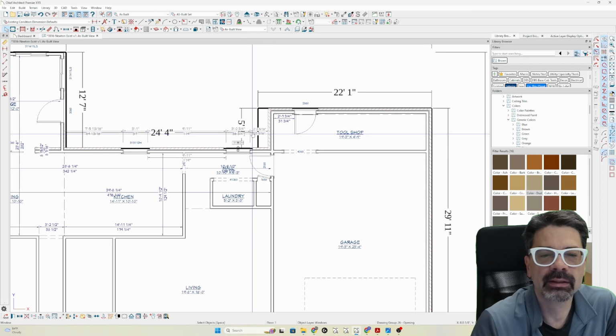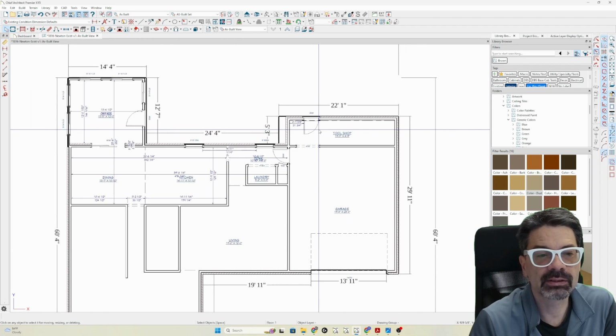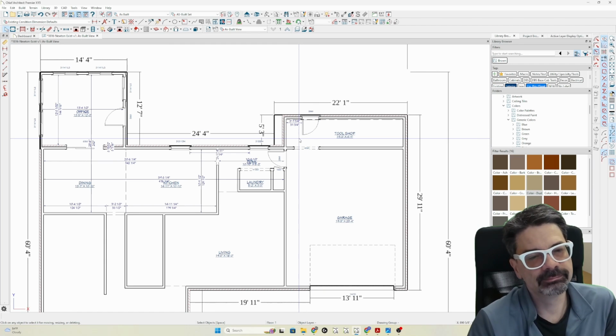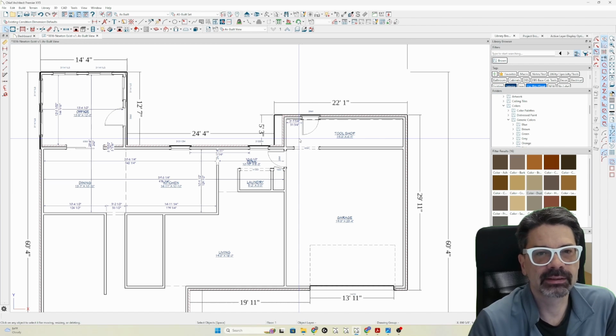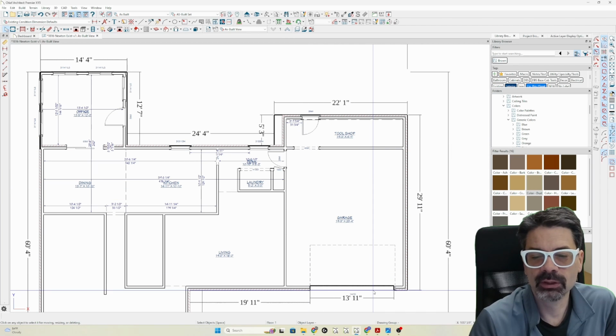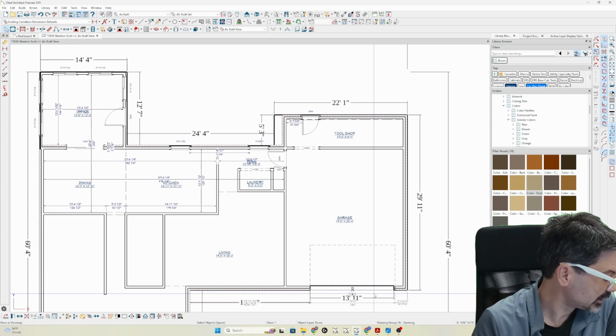So I think my model is showing 27 inches from the corner. My measurements are accurate and Hover is not. So that's why I say I use Hover with the caveat that I understand it is not 100% accurate. I just wanted to share that little tip, the process of how I use it. Interestingly, this garage door is accurate. I measured that.